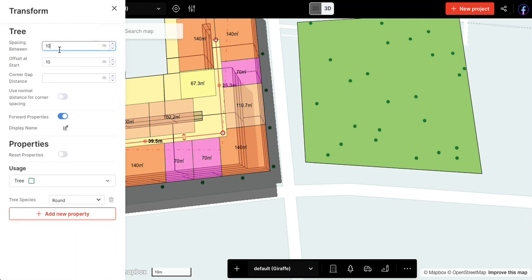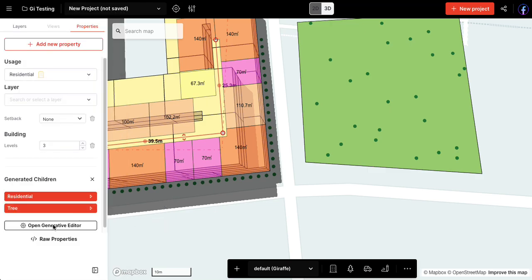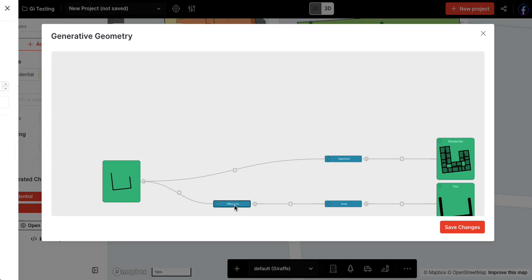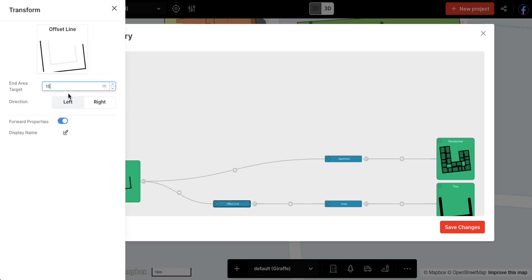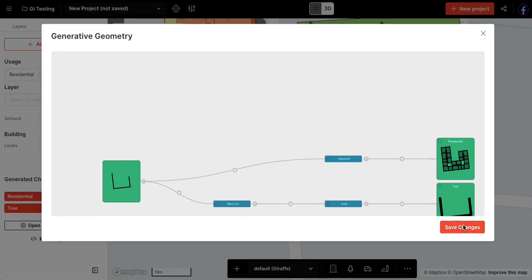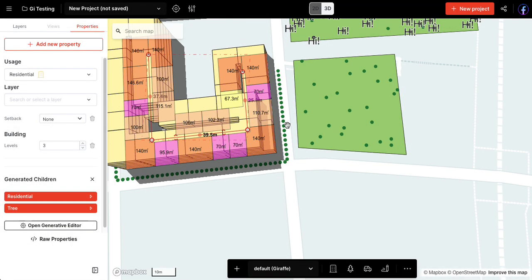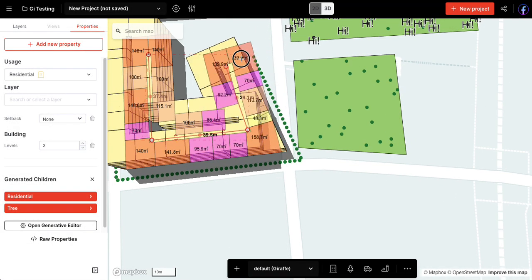And there's currently a space of 10, but I could send that space down to 5 or 4 or 3 or 2, because that's the array transform, which is being surfaced. But if I wanted to get back into it and see everything, I could go back to that offset line and I could set that to 15. If I save those changes, now it's offset more. And now all of those changes propagate all the time.